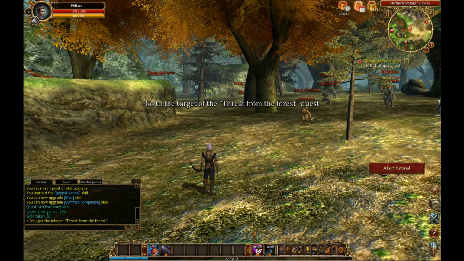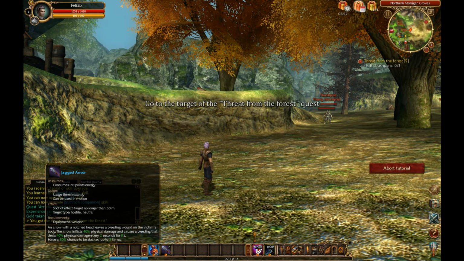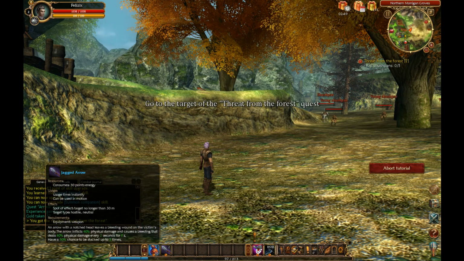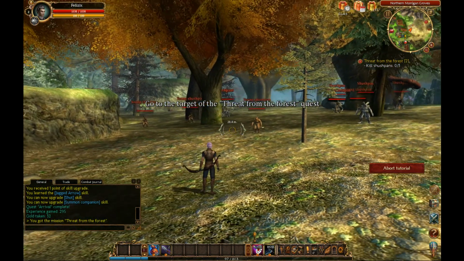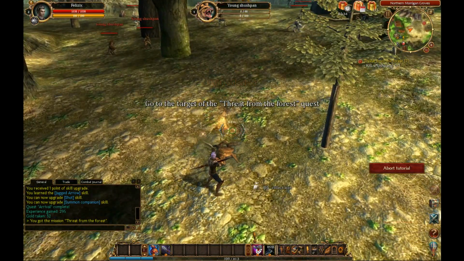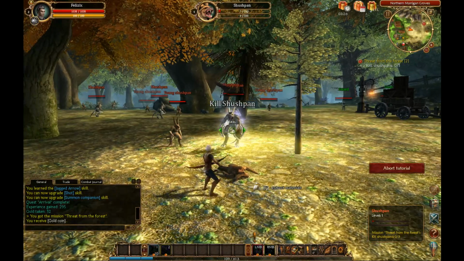Let's tab it up. So 2 is Jagged Arrow, which we can use in motion. Spot of effect target, no more than 30 meters. Target type hostile neutral. An arrow with a notched head leaves a bleeding wound. Okay, so it's a bleeding arrow. Got it. And we can hold down the button and just keep on firing.